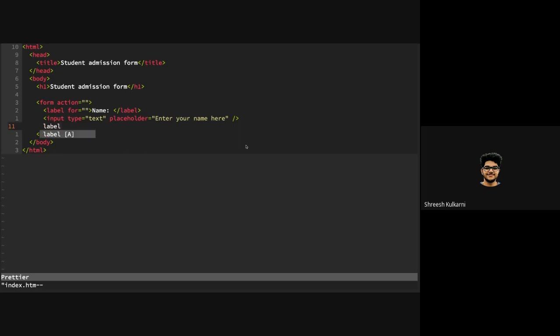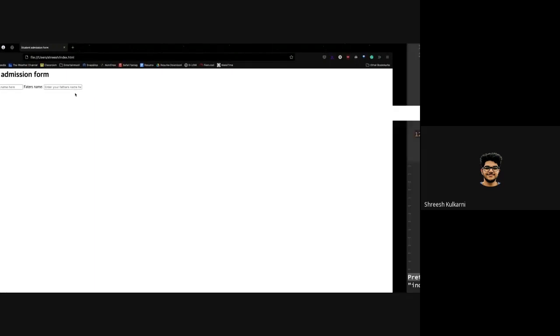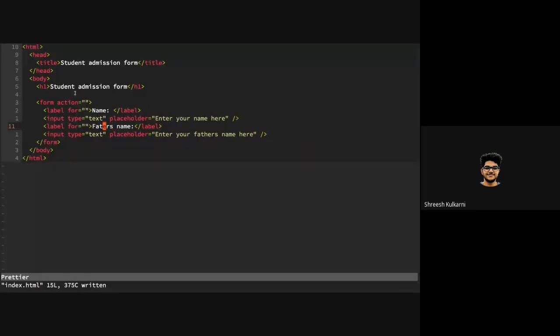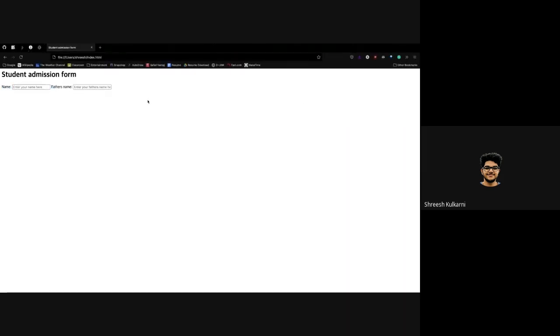So we'll have another label, say father's name, and we'll have another input, type is text, and placeholder will be "enter your father's name here." Okay, the spelling is wrong. Okay, so we have two inputs.